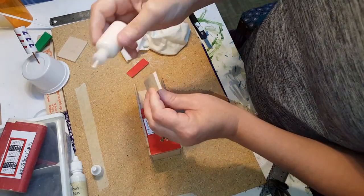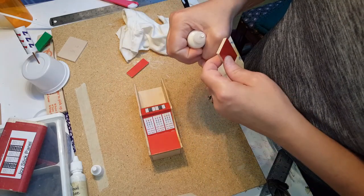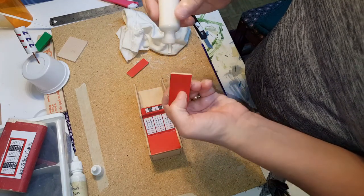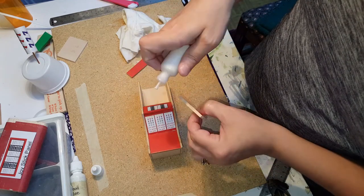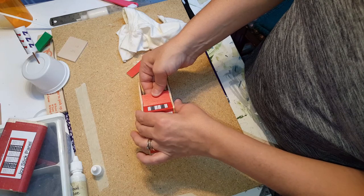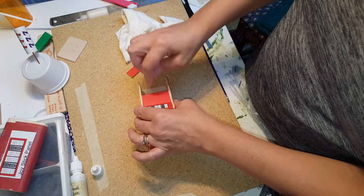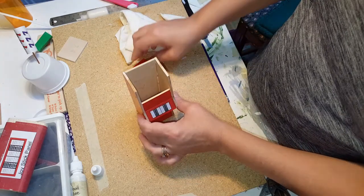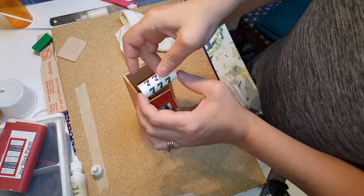For the next part, bevel that edge up there. This piece is one piece on the template — I left it one piece so you could cut it to the size you wanted to use for your dowel, because you can use different dowel sizes. Go ahead and cut it. All of this piece here is one piece — just cut it to fit your dowel, with about an inch underneath and three quarters of an inch on top, or vice versa, depending on the dowel you chose.